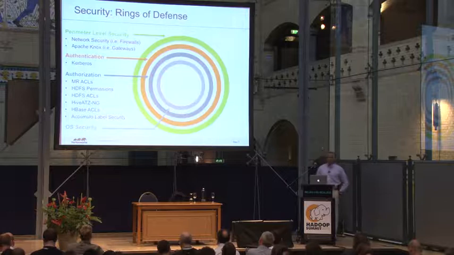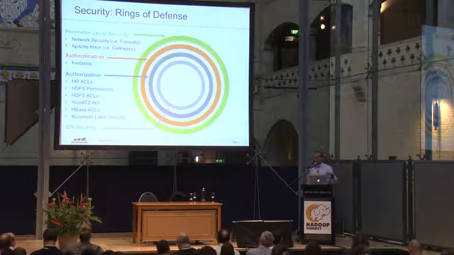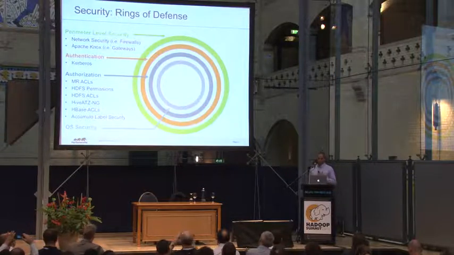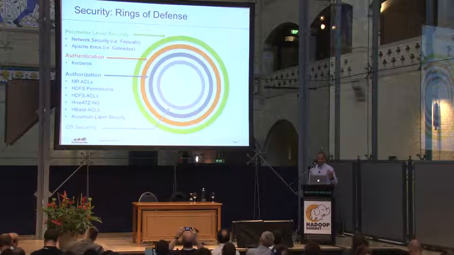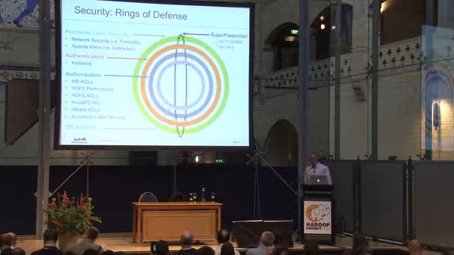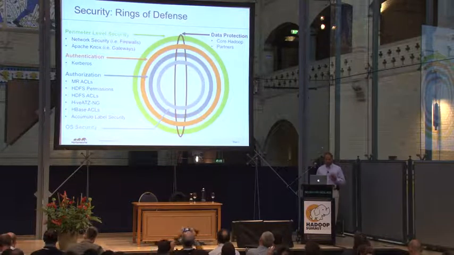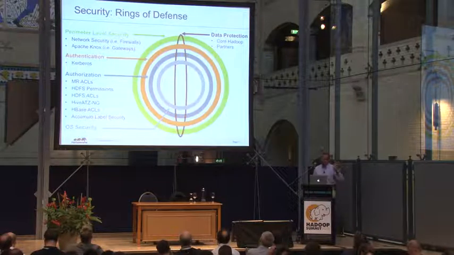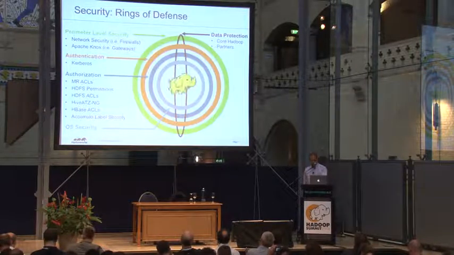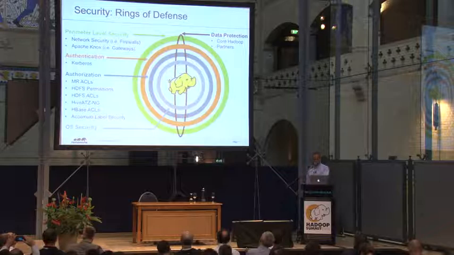Then beyond that is OS level security. So OS level security is always there. You can use, for example, volume-based encryption, and things like that are configured at the OS level. And then you'll notice in the next one, a cross-cutting ring of security, which is called data protection or encryption. It applies to every aspect of security. And let's go into more details in each of these. And there is the baby elephant being protected.